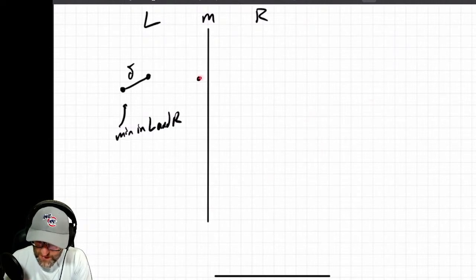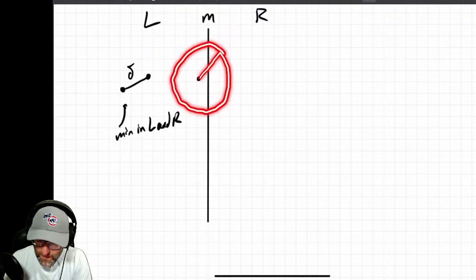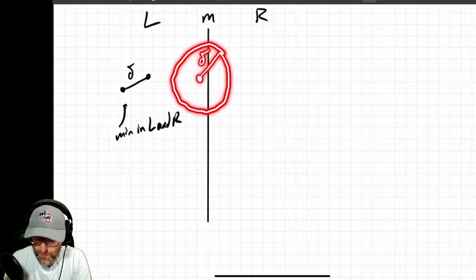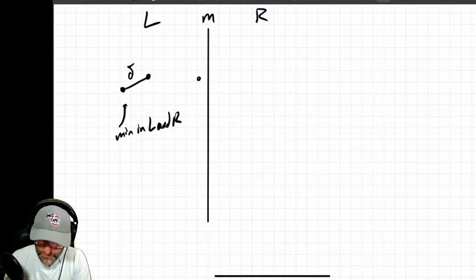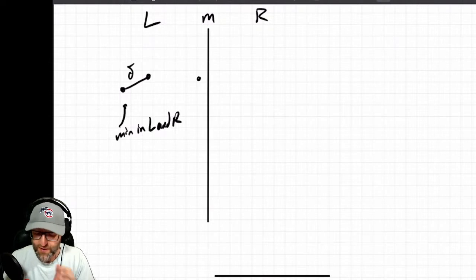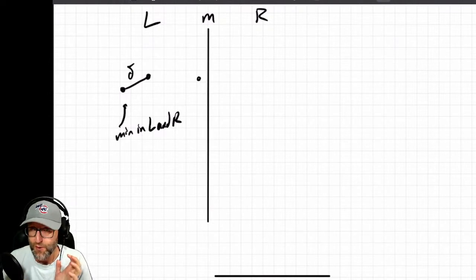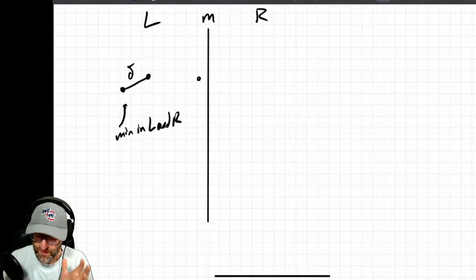We only have to consider points within a radius, because it's Euclidean distance, of delta from this point over here. Right? How many such points are there? So I'm going to draw this arbitrarily close to my M over here. Actually, what I'm going to do is present this as it usually is presented, and I'll tell you why I think it's wrong, and then I'll tell you why it was done this way.